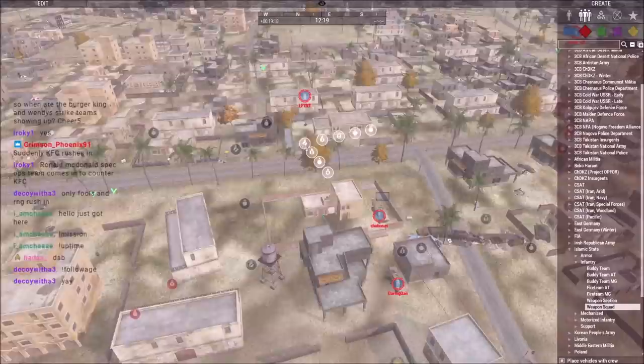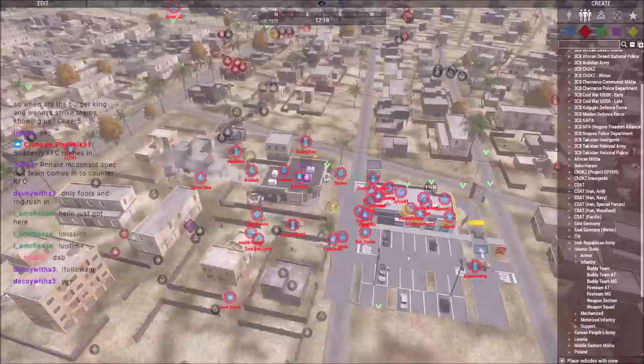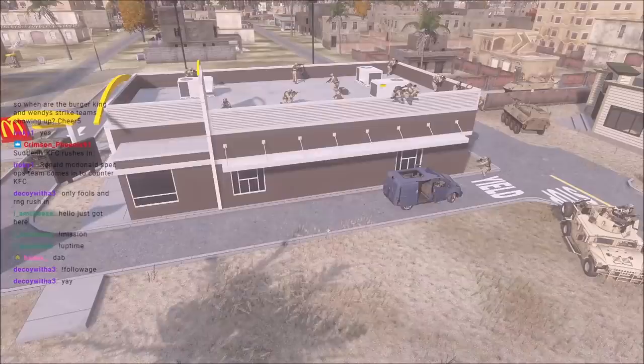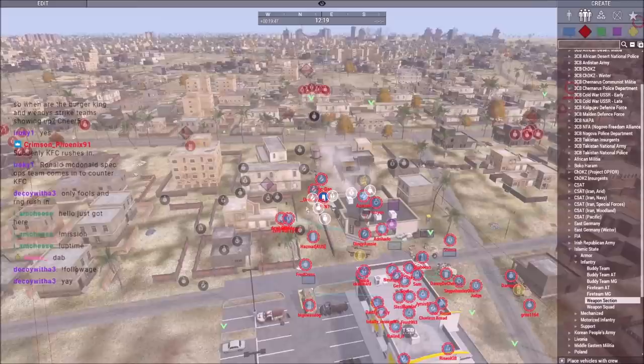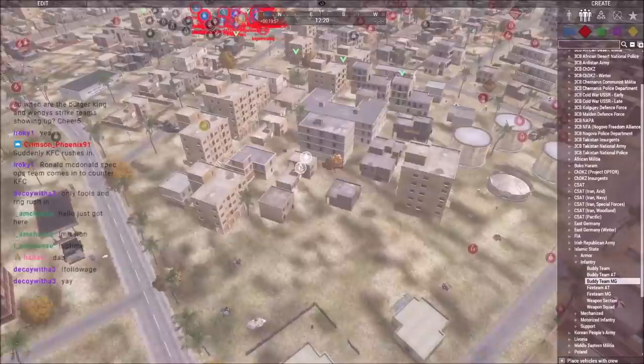Okay, squad. I need two volunteer squads. Extract Raptor. Alpha volunteer. Where's Raptor? Roger. Link up with them and get them out. I'm gonna start getting air some more recon on Raptor, on a good route out. Yeah, so you got everyone now climbing to the top of the McDonald's. Raptor, I have two squads going to you now to get you an extract. That will be your extract out.